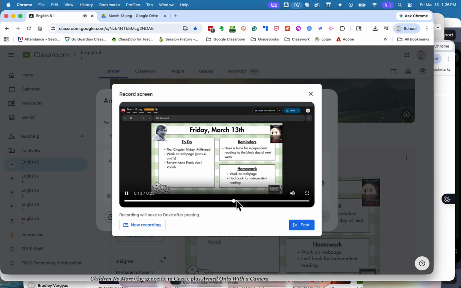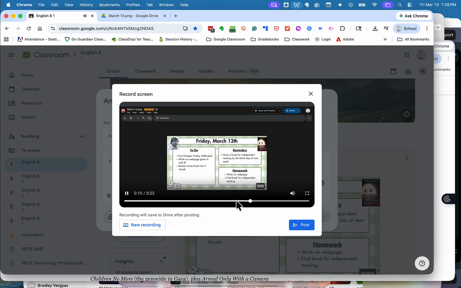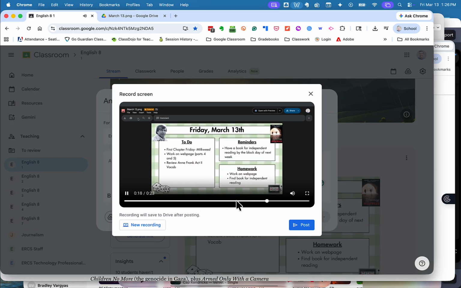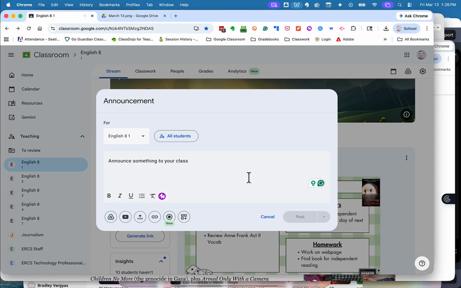Again, this is a little bit bare bones, especially if you're used to using some other type of screencasting software, Screencastify or something like that. But if you're just recording a quick message to a student or maybe a group of students, to a class, this is a really great way to do that. Just a very quick alternative.